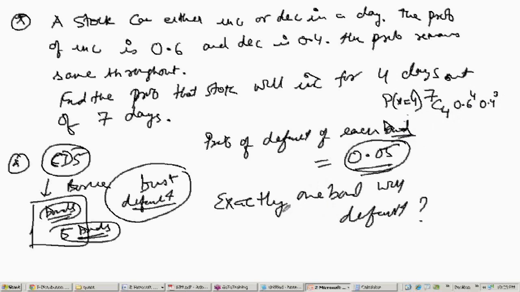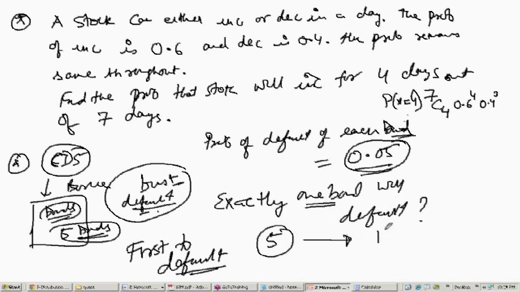Now, when you have this credit default swap basket, the probability of default of each bond is 0.05. This will go bust when one bond defaults. So I want to know the probability of it going bust, when one bond defaults. This default basket is called first to default. First to default means that when any bond defaults first, the basket will go bust.